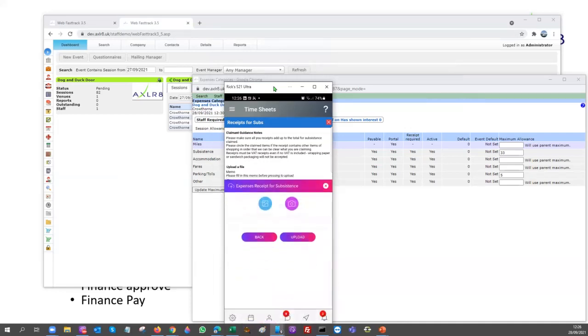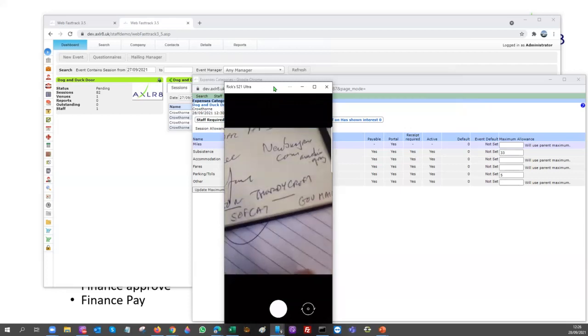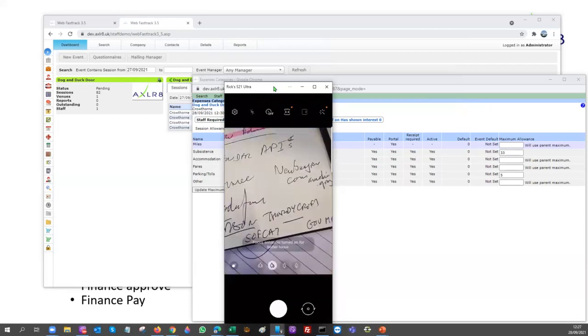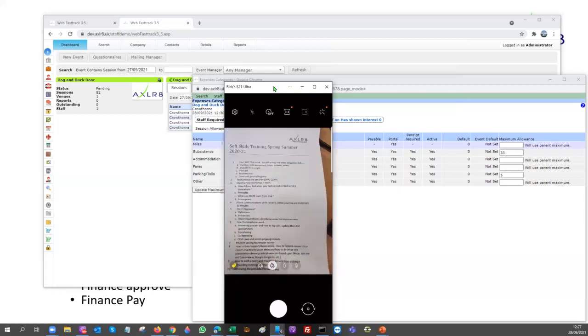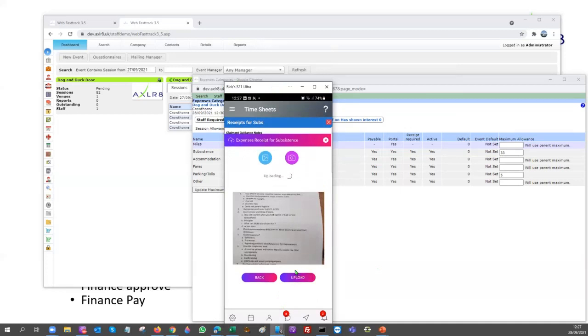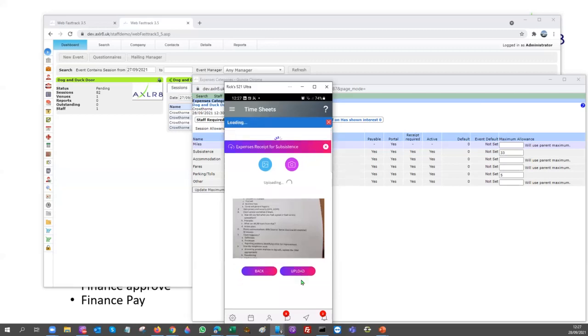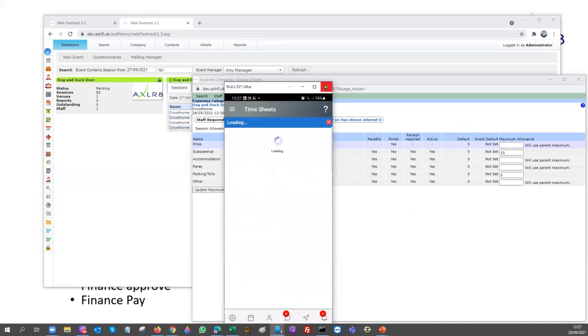Click here to upload a file. And once again, I'm taking a picture of this receipt here. There we go. Let's just take a picture of some piece of paper. There we go. Soft skills training for Accelerate. Click. Lovely job. And okay, I'm going to upload that. There we go. So there's my receipt. And off it goes. And we upload it. So that's my bus ticket on my lap on the way back from whatever the gig was that I went to. And we should be good to go.